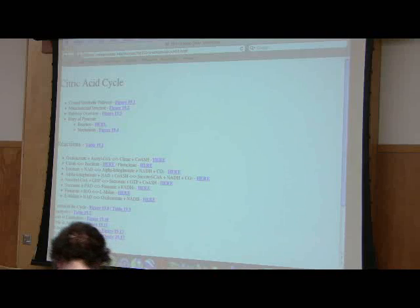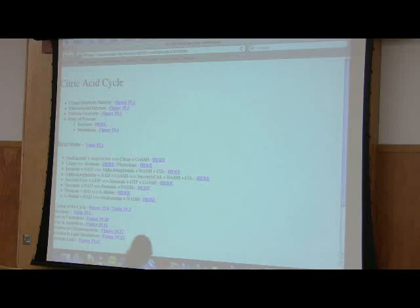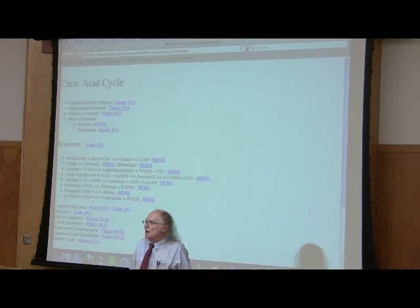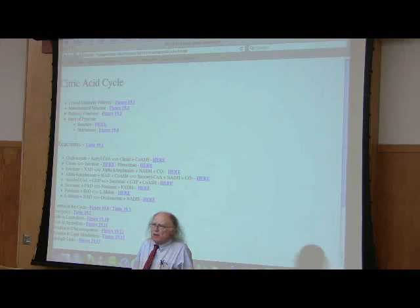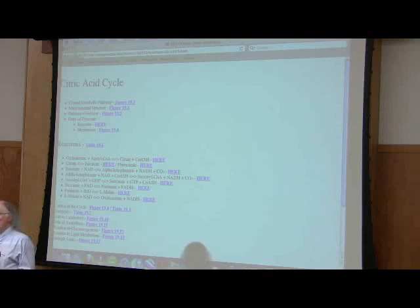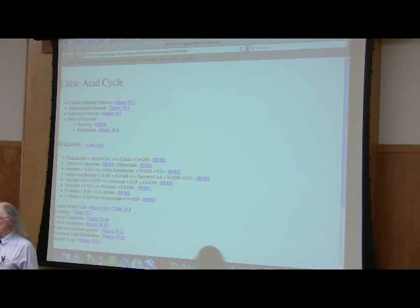We're moving on now to another metabolic pathway. Like the first metabolic pathway, it is absolutely essential, found in virtually every cell on the face of the earth. Glycolysis is found in virtually every cell, and similarly, this pathway is as well. These pathways are what we call central metabolic pathways — central partly because they are essential for so many different cells, and central in the sense that this is a main interstate highway with a lot of offshoot highways coming off of them.